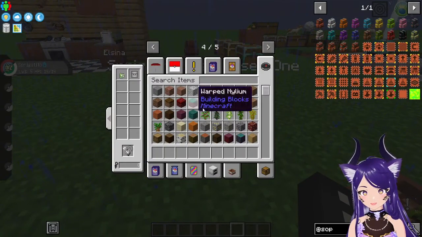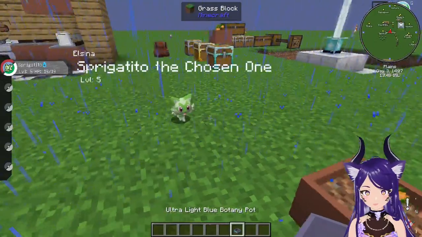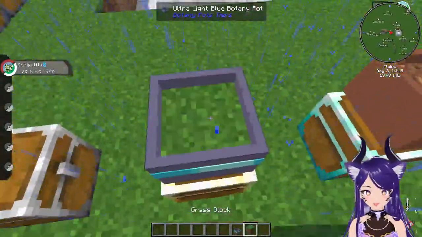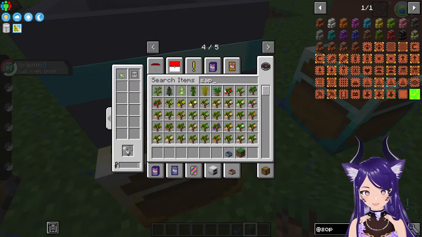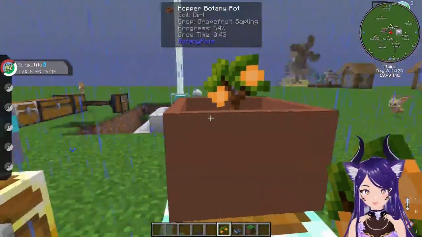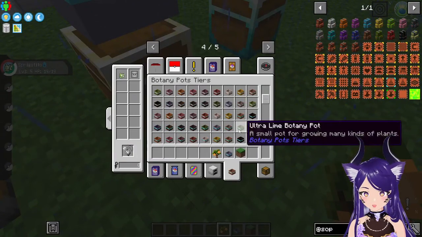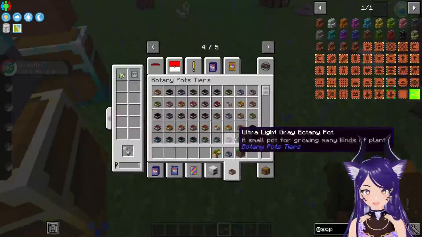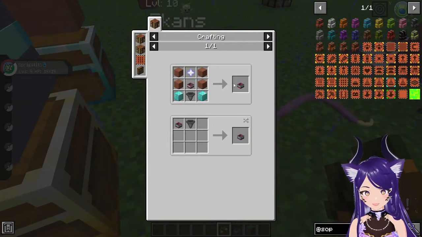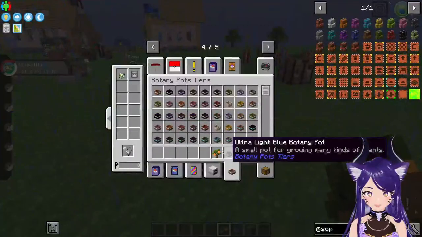The Botany Pots mod also has tiers. And the tiers are useful because they will speed up the tick growth for said plant. See, look how fast that is growing compared to this one. I believe this is just a variant where you have to manually break, but they also have a hopper variant. And then the recipe is super expensive for this tier, but it's the highest tier. But this is just a way for our passive farming.